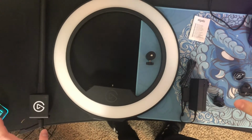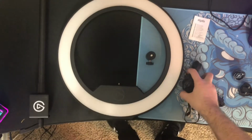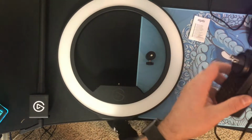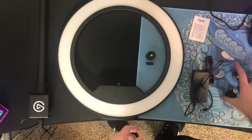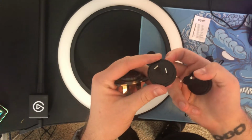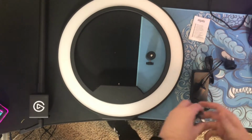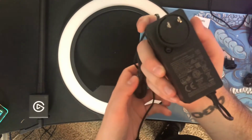All right, so everything is unboxed, and what we're looking at is the actual light itself. We have your power adapter, which, funny enough, actually is an international power adapter. It looks like it does come with other options as well. So they're just shipping this thing globally almost right away. So you get 4 total, and of course I installed the superior one, right?